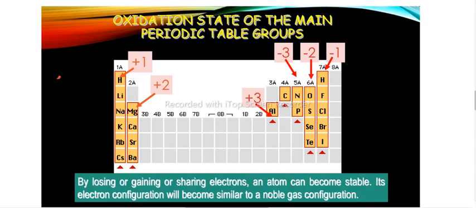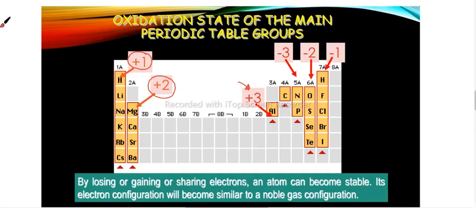Let's start with group number 1. As mentioned inside the slide, if you've got an element presented in group number 1, the charge definitely is positive 1. The reason behind that is the element presented in group 1 has 1 valence electron. So in order to become stable, it tends to lose this electron. Continuing with group number 2, the element will be stabilized after losing 2 electrons, so it is positive 2. Continuing with group number 3, we are talking about positive 3.